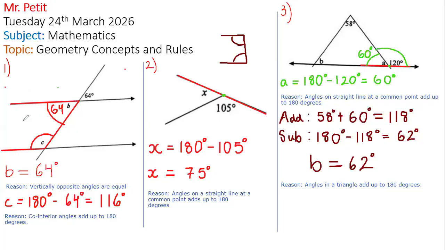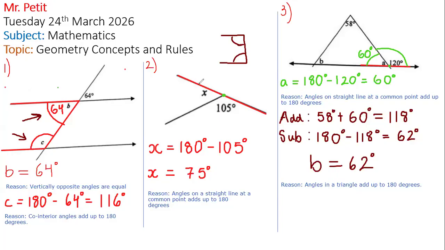Backwards, very good. So that means that these two angles, remember this is 64 and this is C, must add up to what, based on the rule? 180 degrees. Very good. So if we know these two angles add up to 180 degrees, all we need to do is subtract 64 from 180, right? And that's going to give us what? 116 degrees. Very good. That makes sense to you? Yes, sir. So that's that.